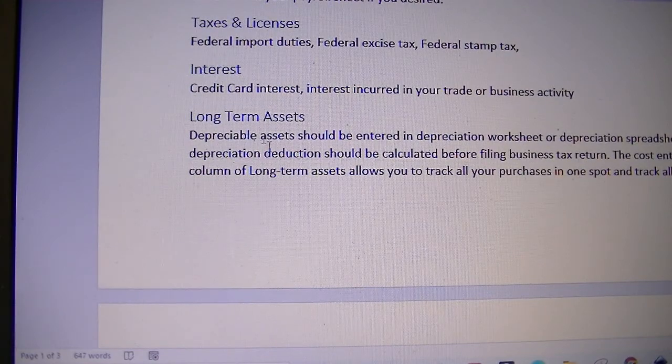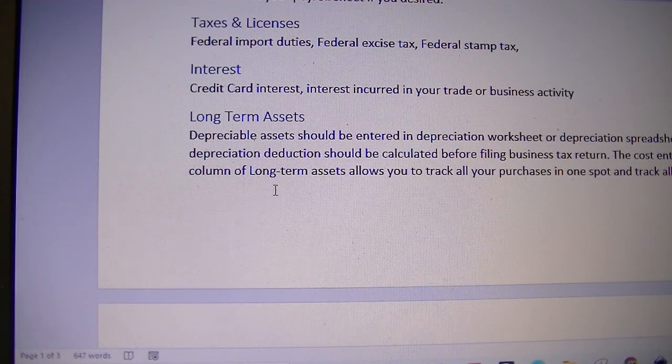In the case of depreciable assets, you will be able to track all your expenses on the expense spreadsheet, but you will not be able to calculate the depreciation deduction that will go on 1065.